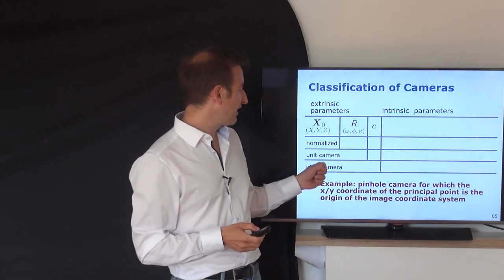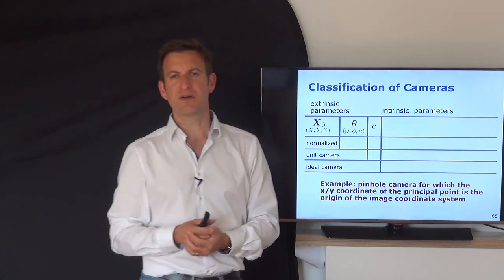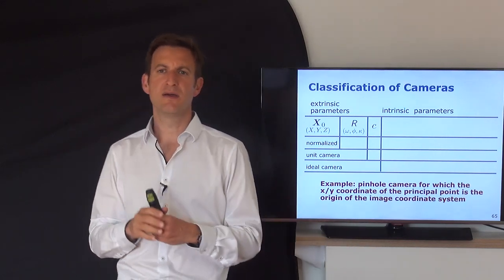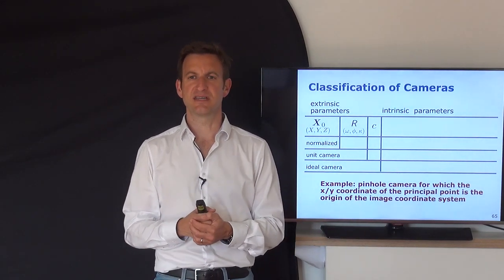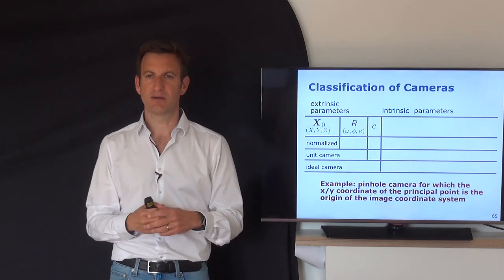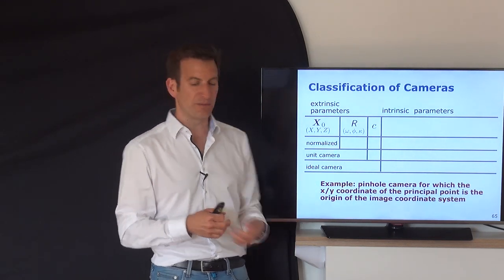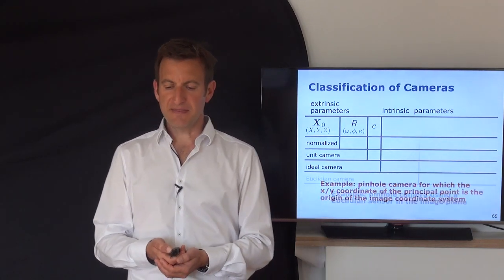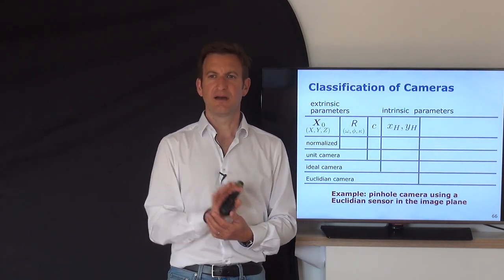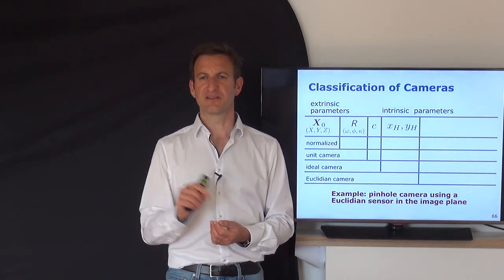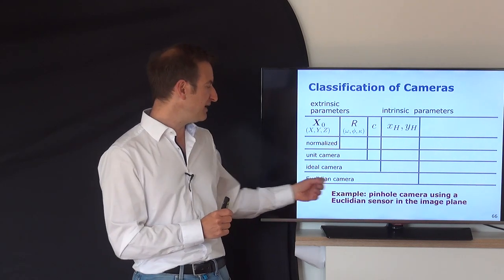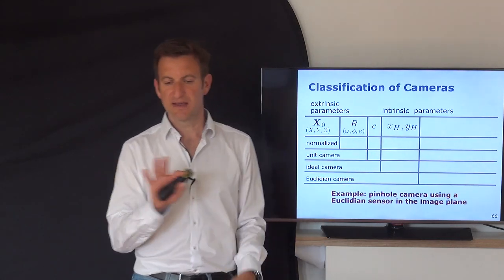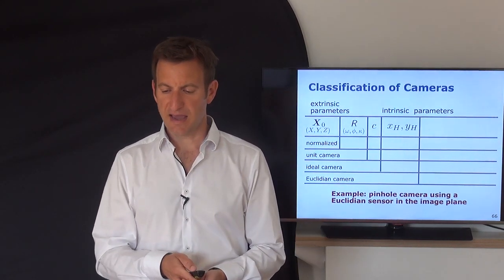If we have a camera which has a different C, so that means where the image plane has a different distance, has not a distance of 1 from the projection center, then we have an ideal camera, because the name comes from the fact that it performs an ideal perspective projection. If we then have a shift of the image plane, but we don't scale the pixels and we have no shear, it is called a Euclidean camera, because the transformation which happens in the image plane is just a shift in x and y.